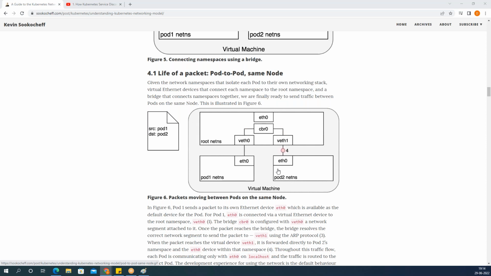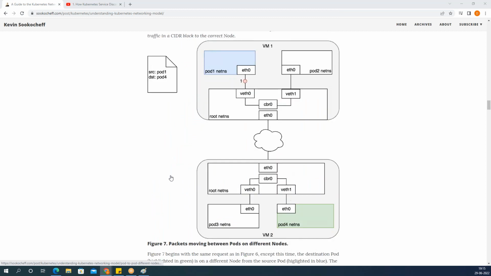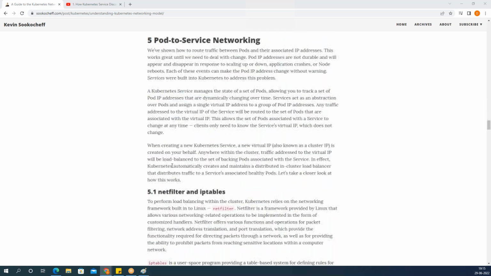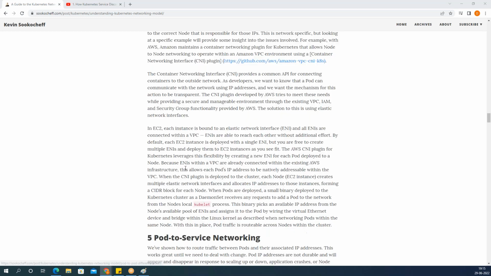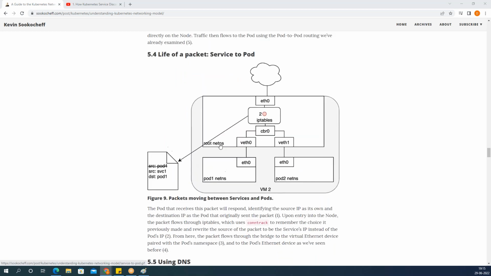Now there is one more scenario. Guys, if the traffic is between two different worker nodes, not within the same worker node, then how is it possible?